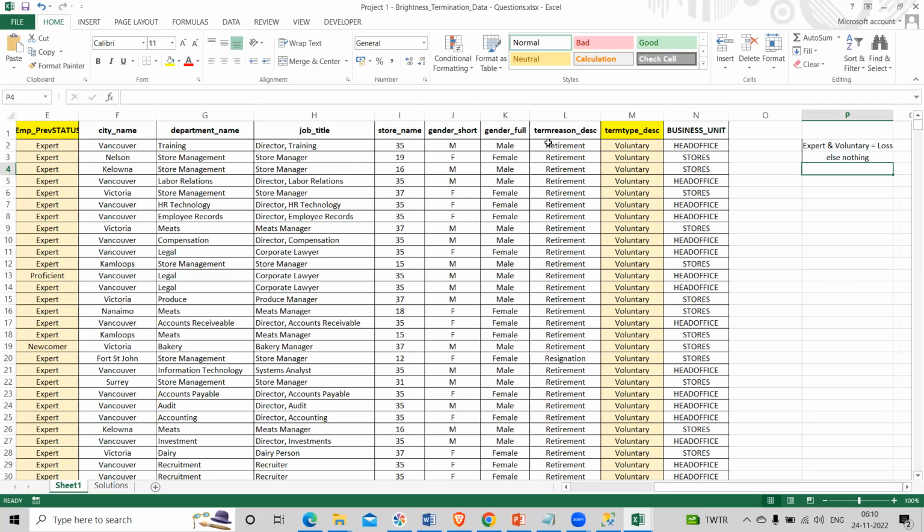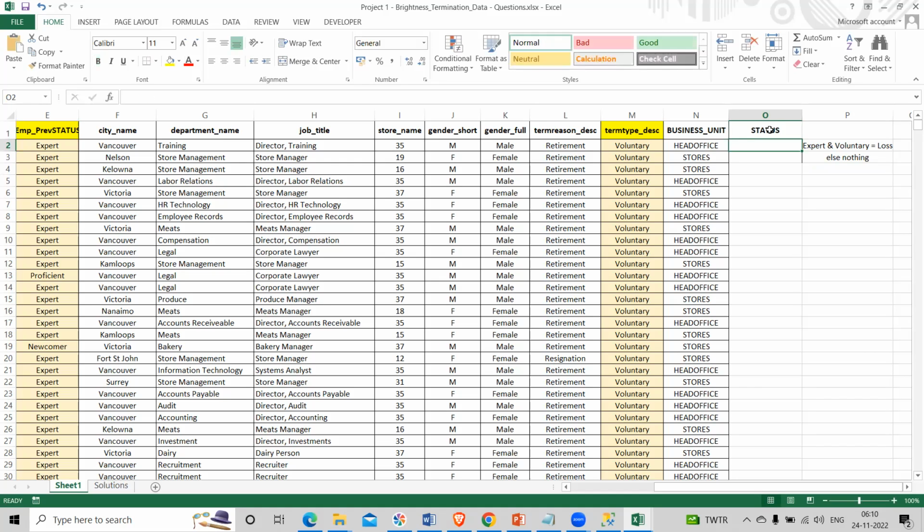Now we want to look at these two columns, E and M, and create our own formula. Let's say I put a status header, it doesn't matter what header you put.